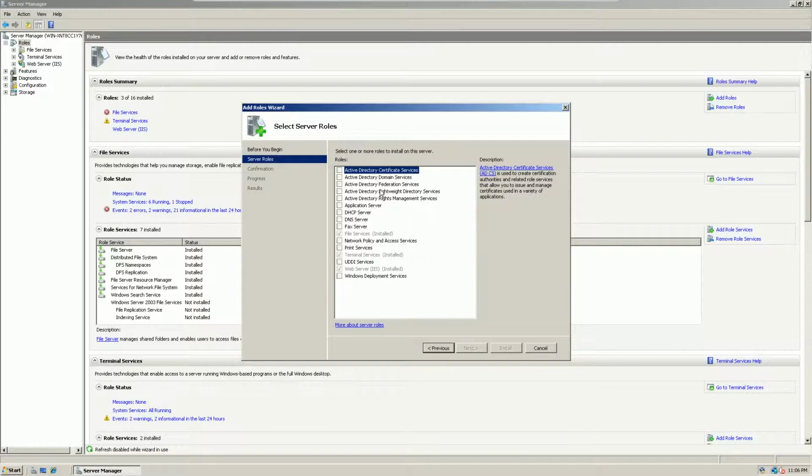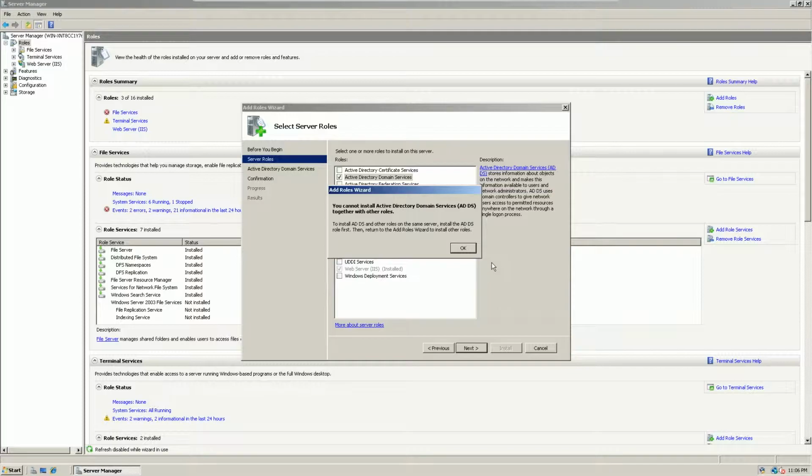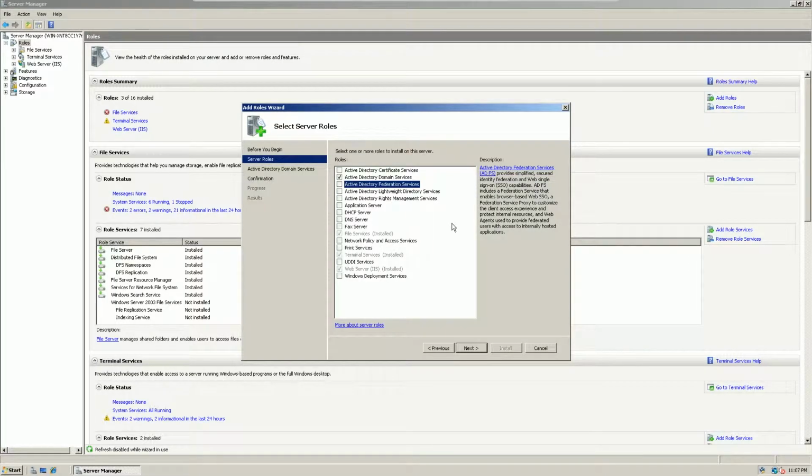In today's video, Windows Server has automatically selected something that we're going to do. We are going to be installing Active Directory Domain Services.